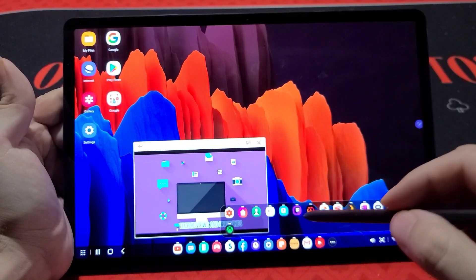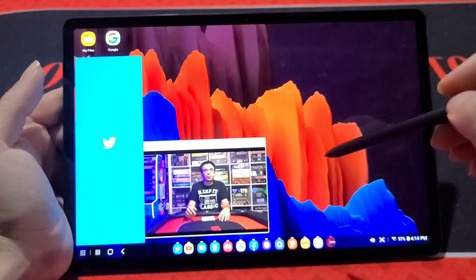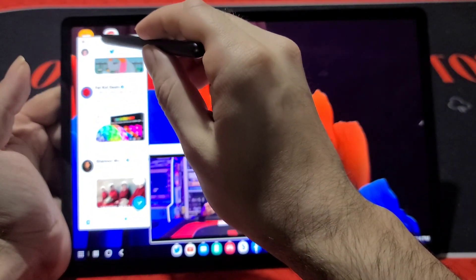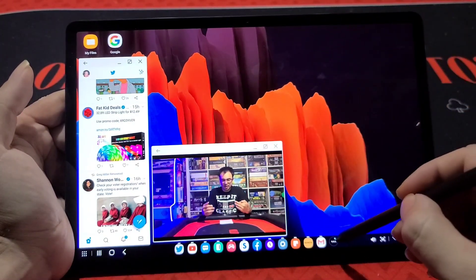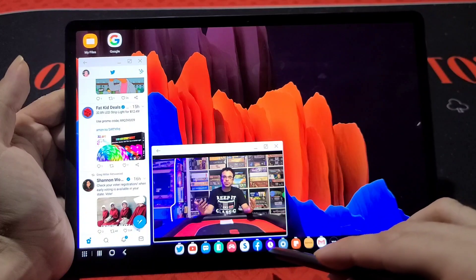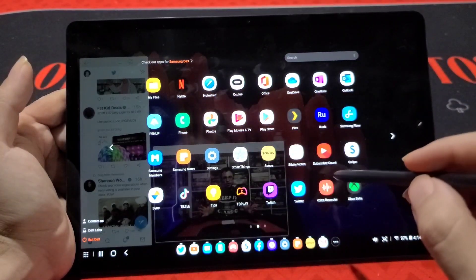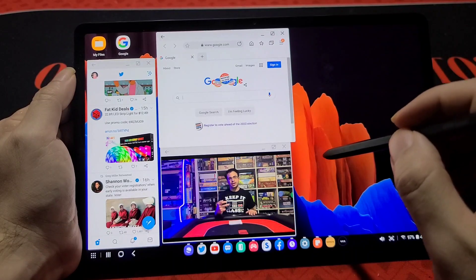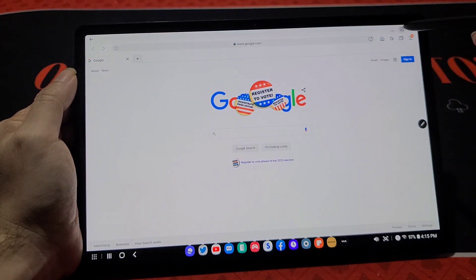Let's open Twitter. I click down at the taskbar and find the app I want. When I open Twitter, it actually remembered where I placed it last time and how I had it sized — so that's how it was positioned before. I can manipulate it and set it to whatever size I want. Then I open the web browser as well, come in and resize that window to whatever size I want. You can maximize or minimize windows right there, just like on a Windows desktop.